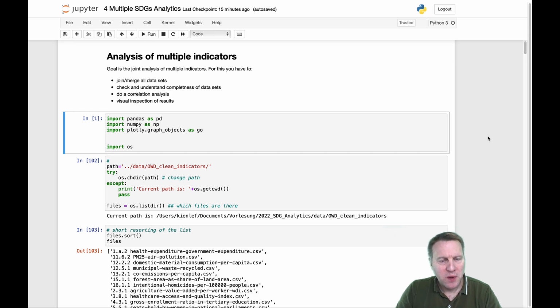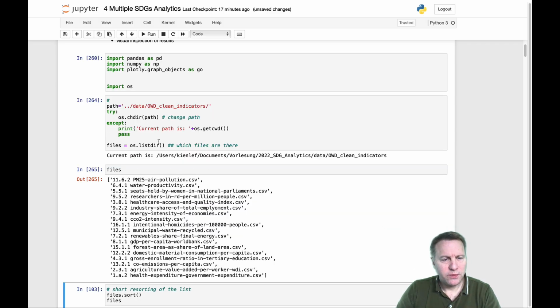So far we did most of the analysis you can do as well within the homepage Our World in Data. Now it's time to do a new kind of analysis by merging multiple indicators to one data set and do a kind of correlation analysis between indicators, understand the deeper structure of the current measurements, and it's the starting point of analytics.